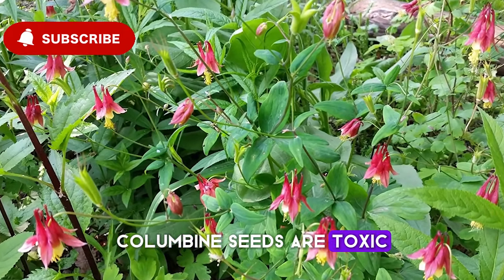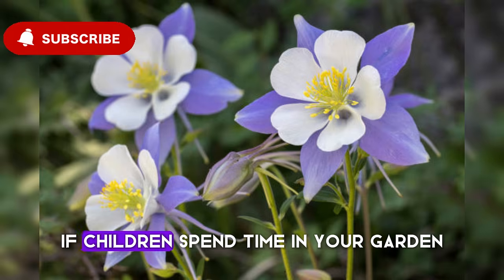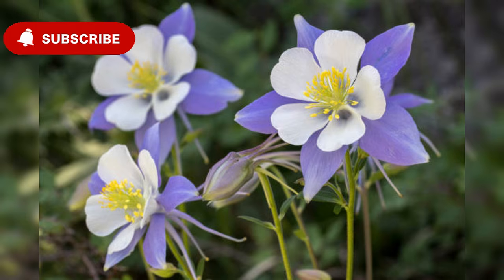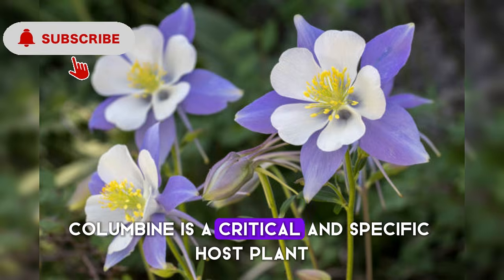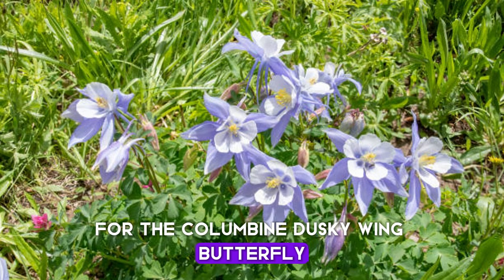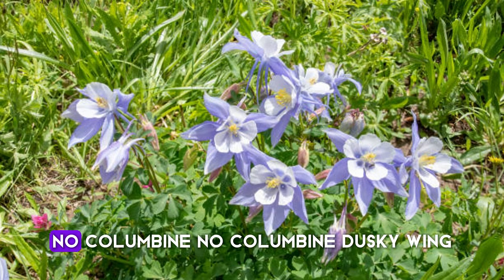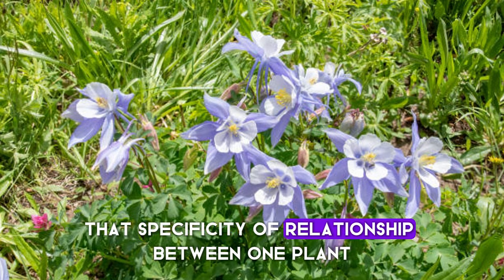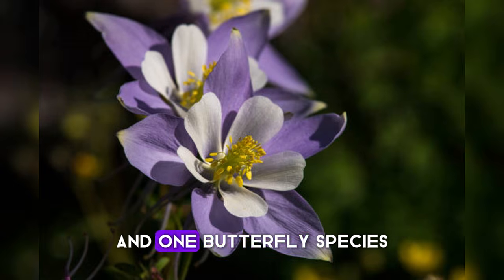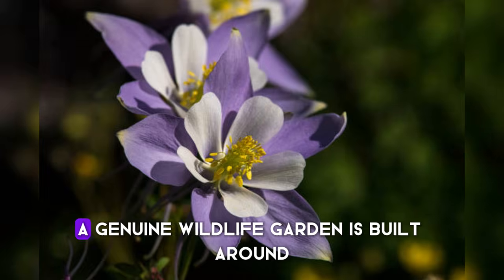Columbine seeds are toxic if consumed in significant quantity, worth knowing clearly if children spend time in your garden. Beyond that, Columbine is a critical and specific host plant for the Columbine dusky-wing butterfly. The caterpillars feed exclusively on Aquilegia foliage. No Columbine, no dusky-wing. That specificity of relationship between one plant and one butterfly species represents exactly the kind of ecological function a genuine wildlife garden is built around.